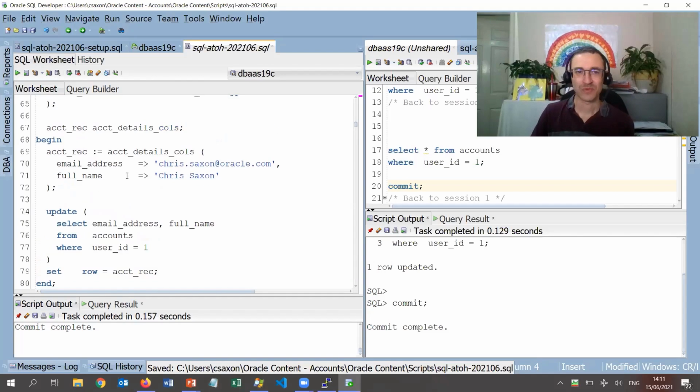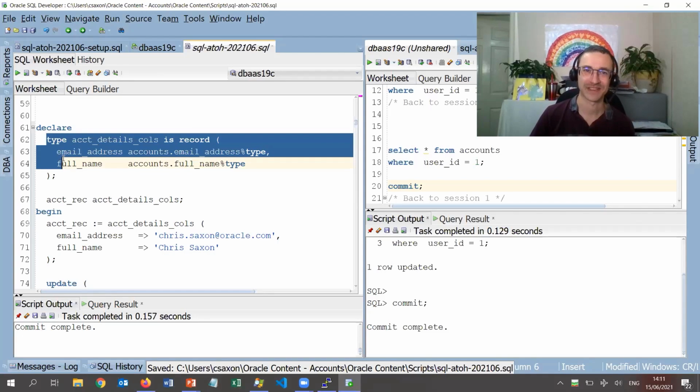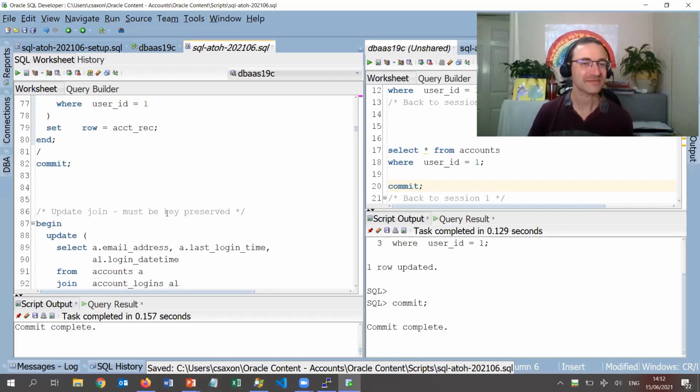Whether or not you think this is better than just writing an update with a set clause is up to you. You have to think about the trade-offs of whether it's worth creating this extra type and so on. Some situations will be really useful, other situations it won't be useful at all. You've got to decide which way you want to go. I think record-based inserts are great and can really simplify things. Record-based updates are a bit trickier. The case isn't quite so clear as an advantage, at least for me. If you've got other opinions or thoughts on that, please let us know in the Q&A and let me know what you think.